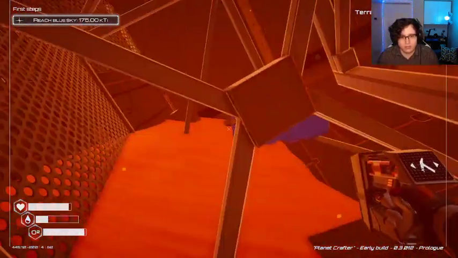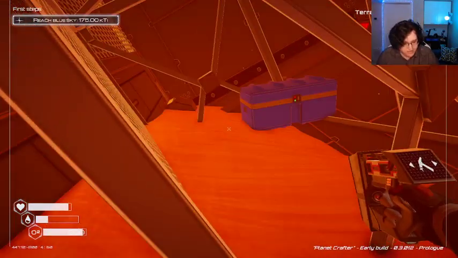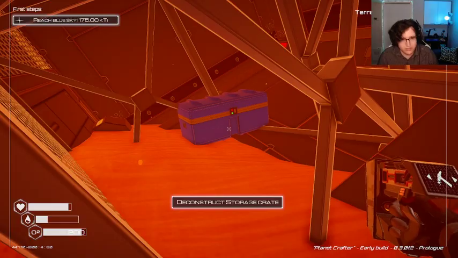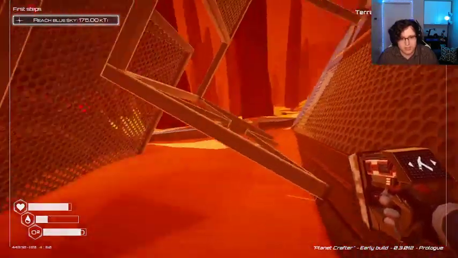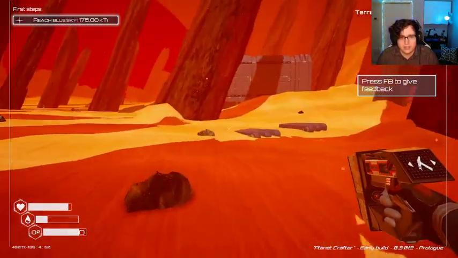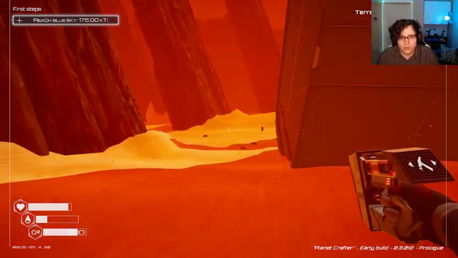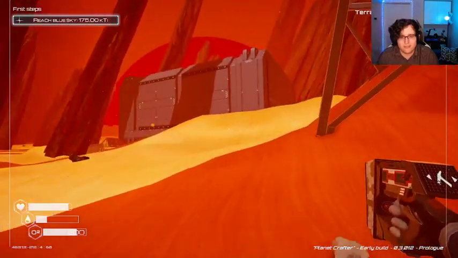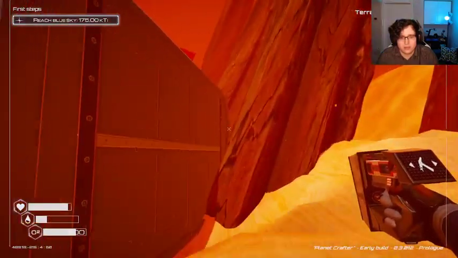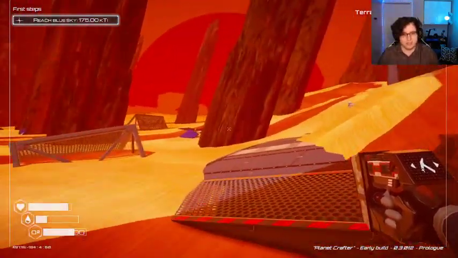No, I don't want to. I want to peek inside of it. I don't have a crouch button. Okay, well, I guess we'll have to come back after, because I can't get in. Is there a back way in? Nah, alright. So there seems to be a lot more to this game.